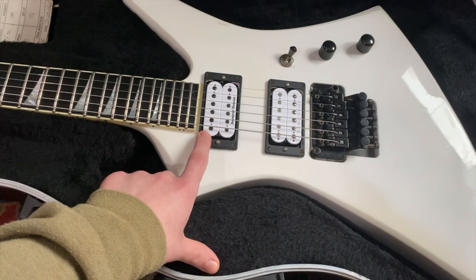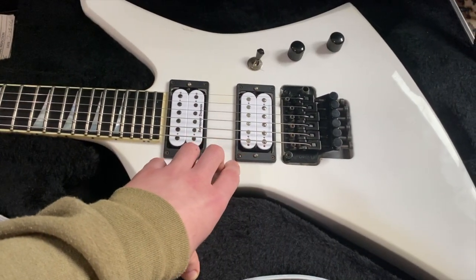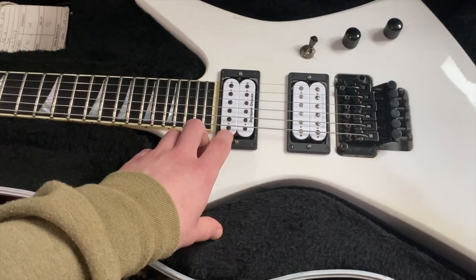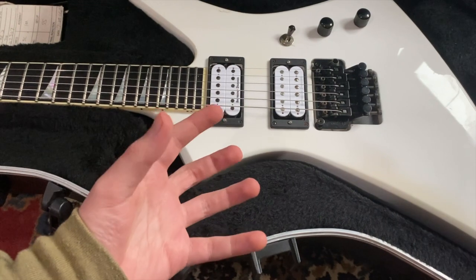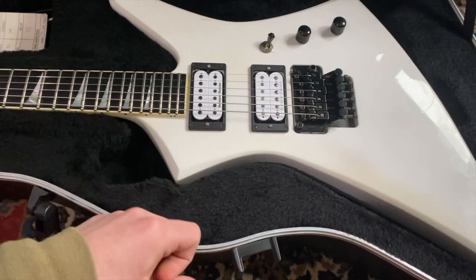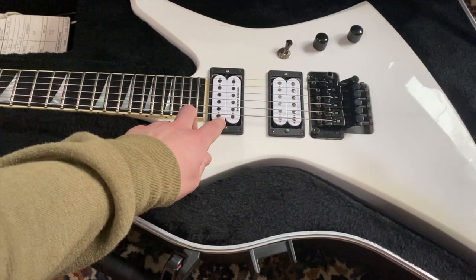Even though it's also available in black, it's not the same black as this one, because that was available in a shiny gloss black, and this one was only available in a matte black, dark gray finish. So because those two wouldn't really match, I decided, okay, maybe I should choose a color. And I was pretty torn between going white on black on white, or maybe going for red pickups.